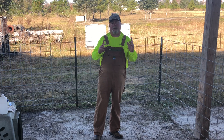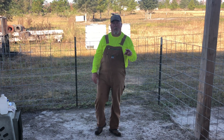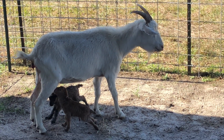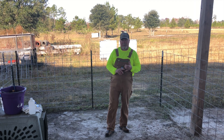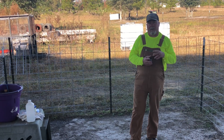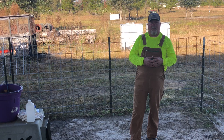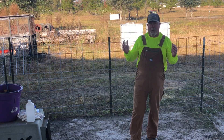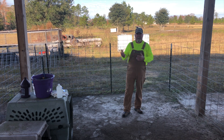We're going to take the temperature of this three-year-old Kiko doe. She had a set of twins a week ago today. After three or four days she had a few issues — she kind of stopped nursing as much, was dodging the kids, acting a little lethargic. We checked her FAMACHA scoring and her parasite load was up, so we went ahead and wormed her a couple of days ago and did some general maintenance and aftercare. Today we're going to check her temperature to make sure she's within range. The normal range for a goat is about 101.5 to 103.5°F — a pretty tight range. Just like humans, they can have a low-grade or high-grade temperature; high-grade is a sign of some form of infection.